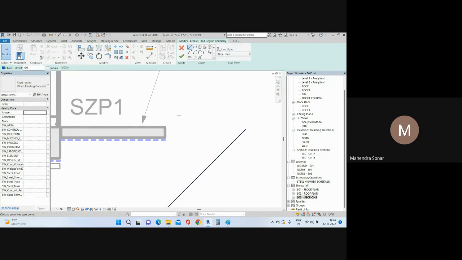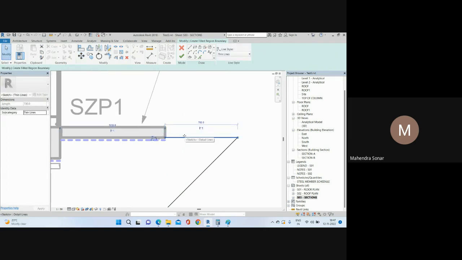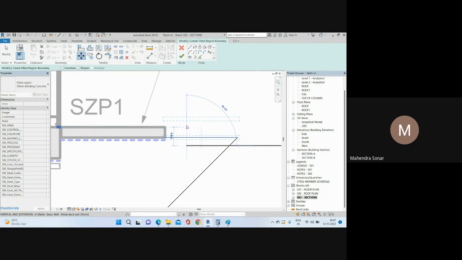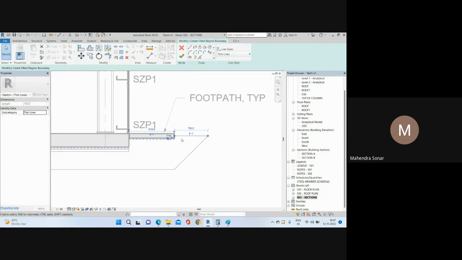So just draw a line and give the TR command to trim. This is your FGL, so your FGL should be 50 to 100 mm below the top of concrete. Just consider 100 mm is very high because our footpath thickness is small, so 50 mm is okay, right?